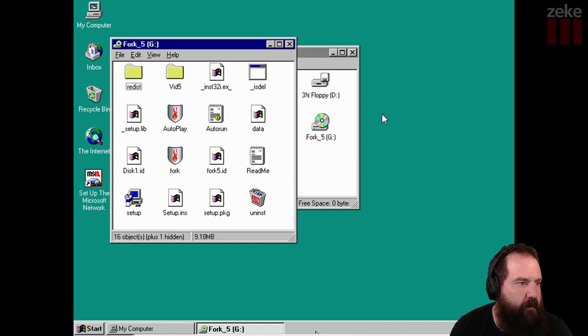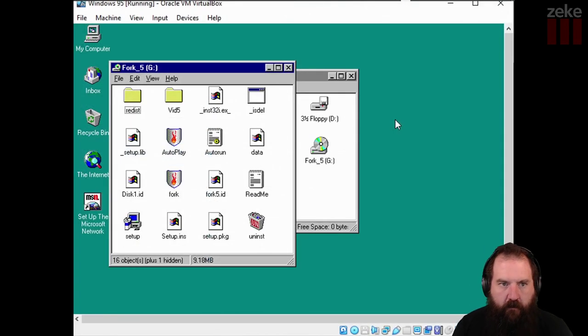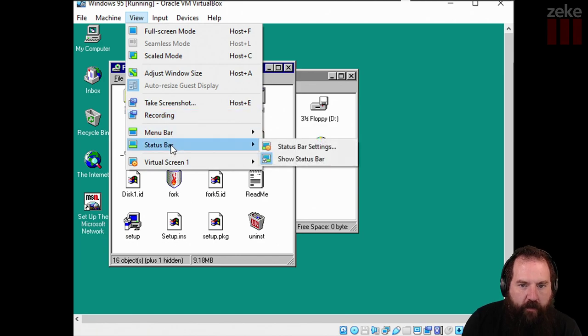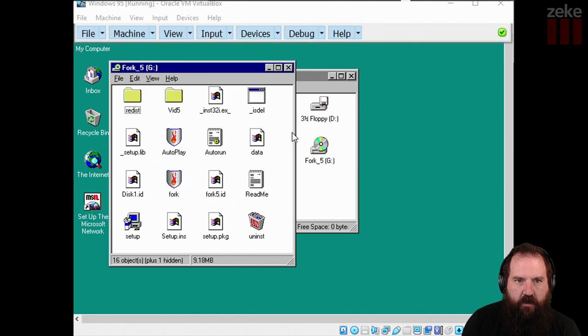The menu option will come back if you exit the full screen and look at the view menu again. Oh. Okay. Oh, there we go. Status bar. Now, this is the menu bar settings, right? That I want to mess with? Yes. Shit.